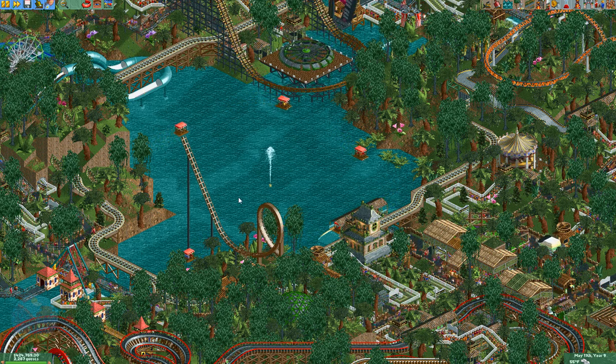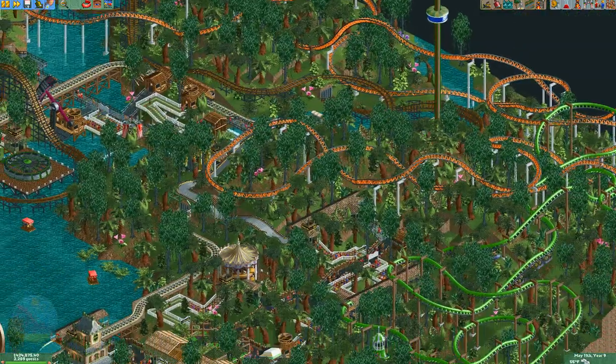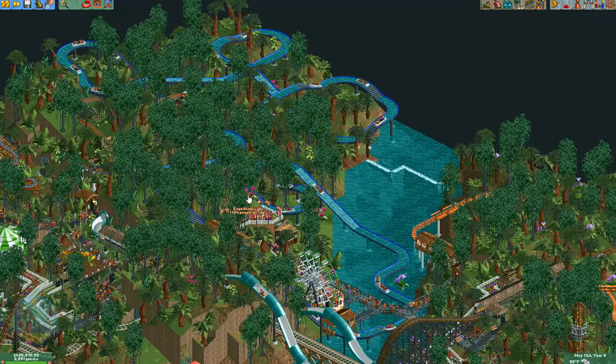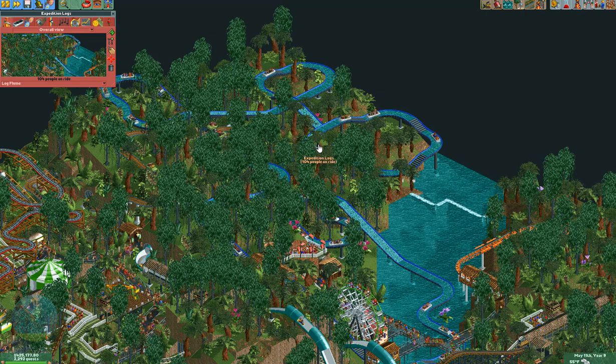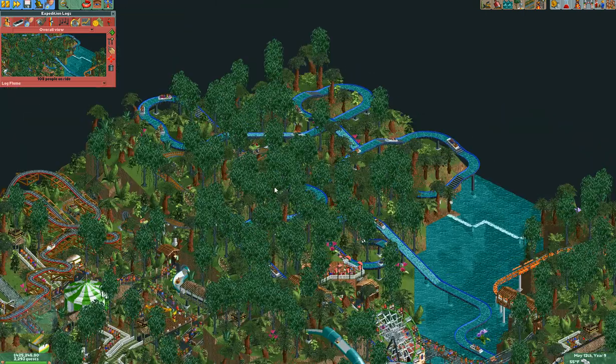The next one is that he built a custom log flume ride with an excitement rating of at least 5 and a length of 2,000 feet or 609 meters, depending on what country you're in. Now, like I said, there's so much going on here. It's just going to take me a second to find it. There it is. So we have the log flume here, calling it Expedition Logs, which I think fits pretty well here. It's built into the side of this mountain.